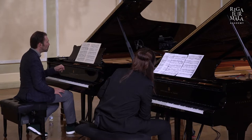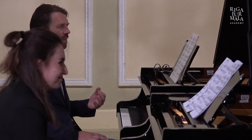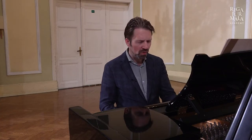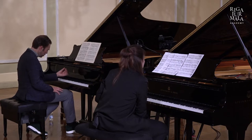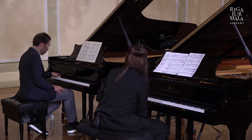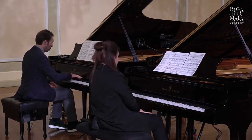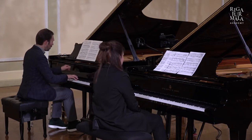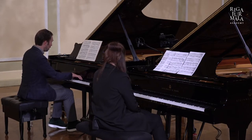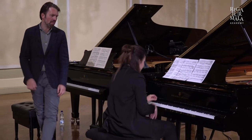From the second figure, you started using a lot of arm or hand, and then it becomes too loud already. Wait for the third time. So be very close to the keys and play with the fingers. Still, that we hear. And again, you can start less, and then the crescendo.